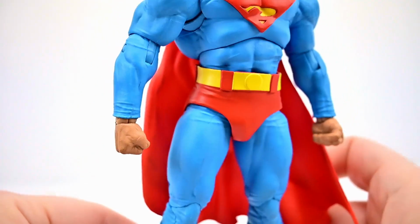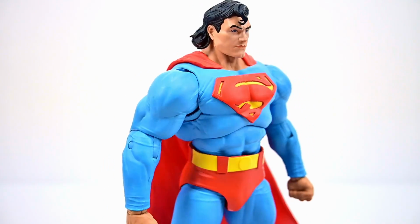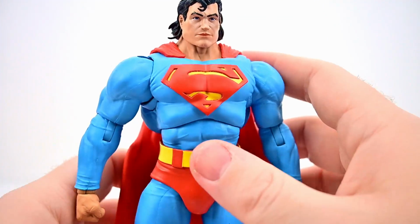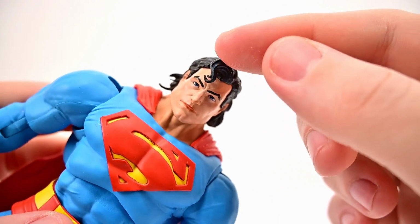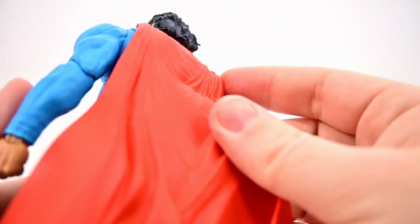But overall this figure is a bigger, chunkier figure, so it's probably using the Dark Knight Returns Superman body just because it's bigger and bulkier, so it looks a little bit too big for that. But what's really cool about it, with it being the Return of Superman, is that he has the mullet design, so the shorter hair on top kind of looks like normal Superman with the little curly Q coming around, but then he has the longer hair in the back, so I think that looks pretty cool.